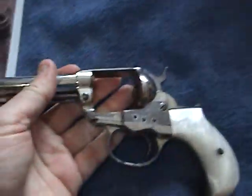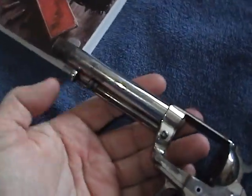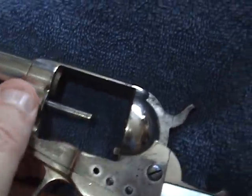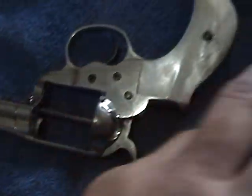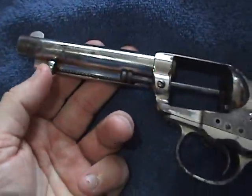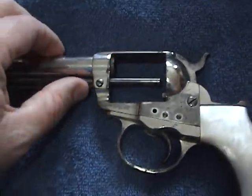Anyway, you push a button right here and it works perfectly. You push a button and push this in. Now if you look at this item here that holds the cartridge in — it's in beautiful shape. This spring works on — this is a shell ejector, I believe. This works perfectly.